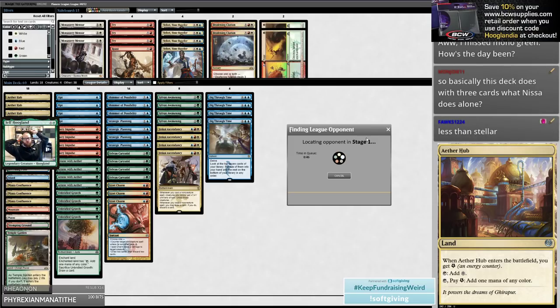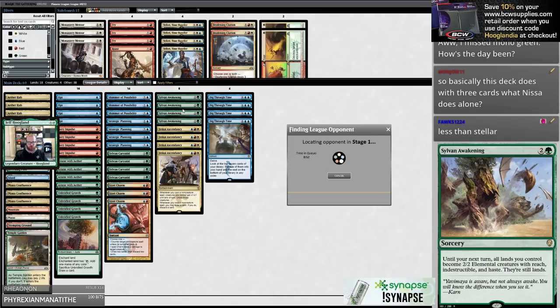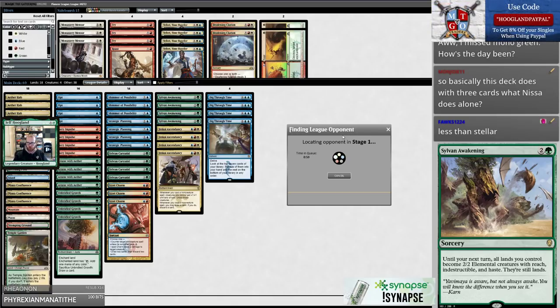This deck does with three cards what Nissa does alone. No, that's not really comparable at all. But when you play these two cards together, your opponent dies the turn you play them. So this deck is capable of killing people on the fourth turn, like attacking them for lethal.